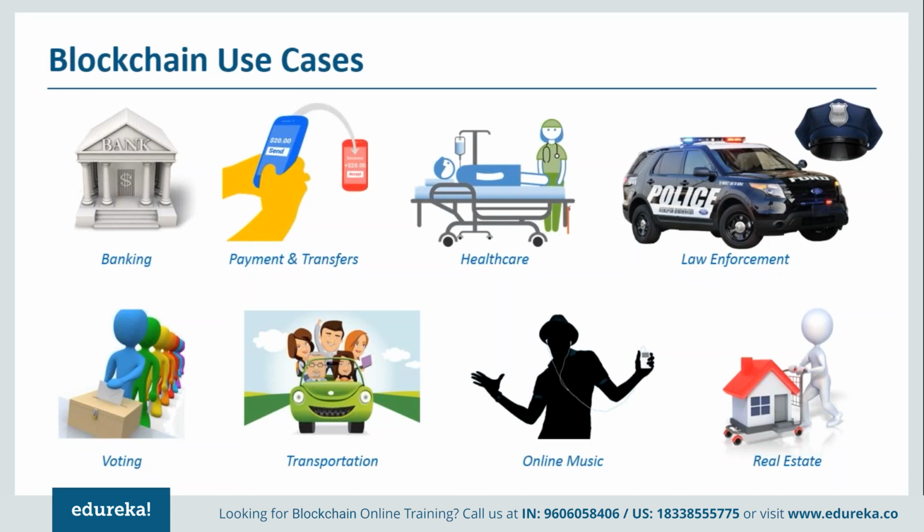Law enforcement would also be a useful domain. Here you can completely share the data of all the criminals. It could also bring some awareness to the public, giving them knowledge of the common thieves in their area. It would also make it quite easy for inter-agencies to share their data. Then you have the voting domain. Now, I will talk about the voting domain extensively in the upcoming slides. Transportation is another domain.